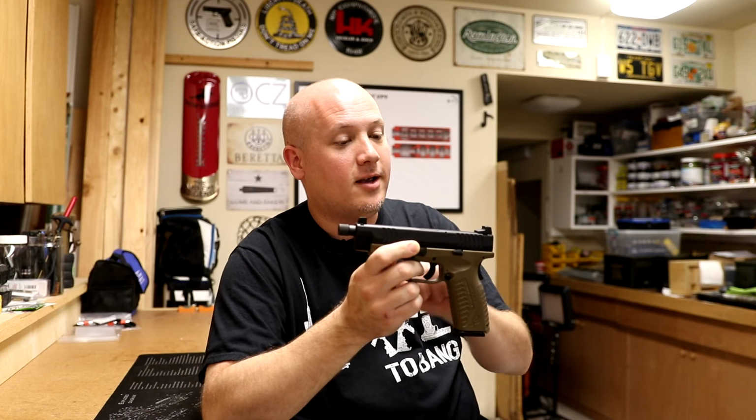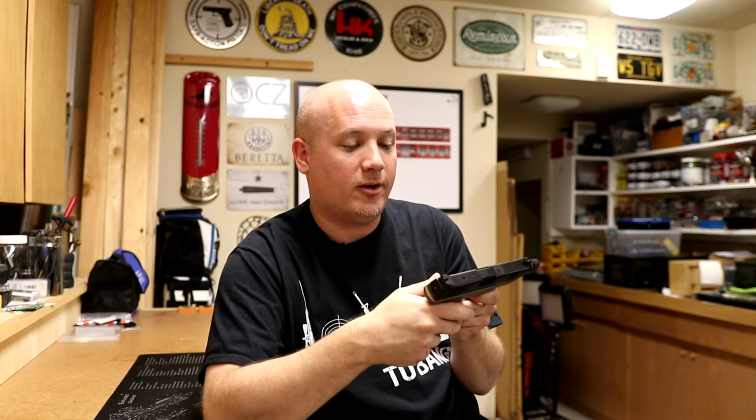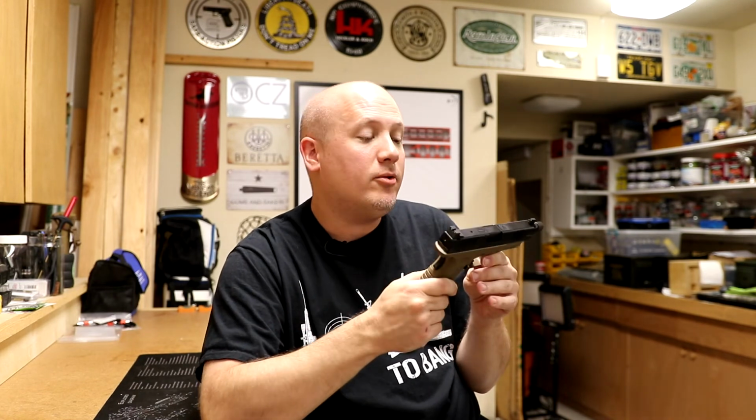I do like the additions of the suppressor height sights. I did not suppress this one on this range trip, but I have no doubts it would have functioned flawlessly like all of the other Springfield guns. So for me, the aesthetics, yeah, I could take them or leave them. I kind of prefer my polymer guns to be either a little bit more plain, like a Glock, or a little bit more tactile. This one, as I said, and this is a qualitative thing, if you like the way Springfields look, great, more power to you. For me, they just kind of look a little toyish, but as I said, that's a qualitative thing. I can't really describe it and put it into words, but I can see why some people definitely would like it.